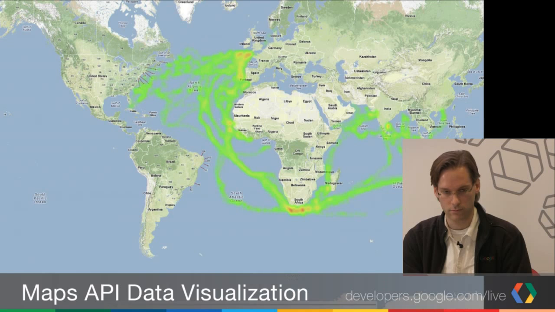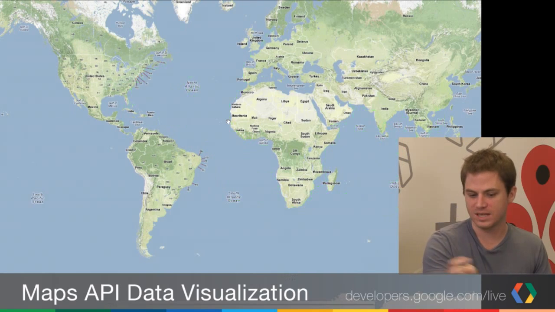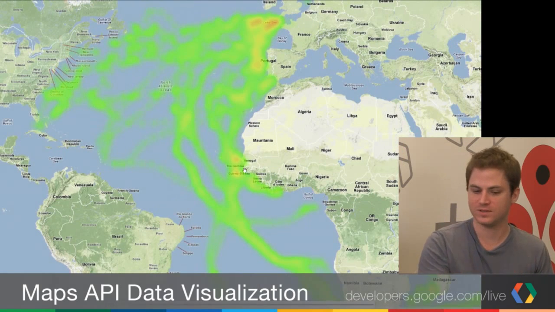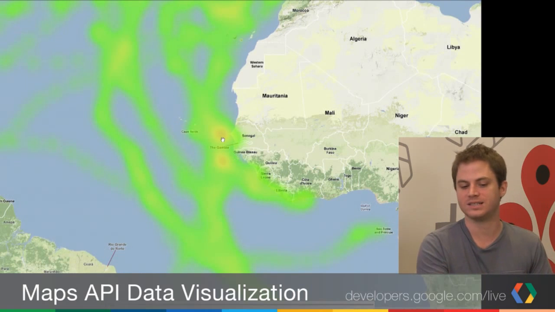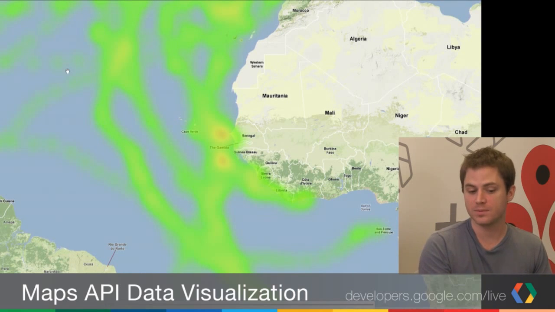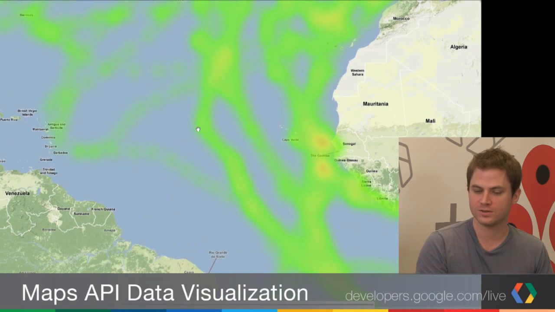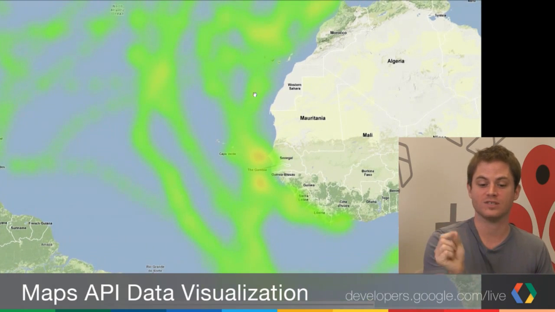And it's a trade-off, right? As you zoom in, the heat map spread gets quite large relative to what you see on the screen. That doesn't necessarily represent the ship, but on the other hand, you get continuity between the zoom levels. So it really depends on the data that you have. If you know very precisely every single point and you're interested in points as opposed to tracks, then you might not want to use dissipation.